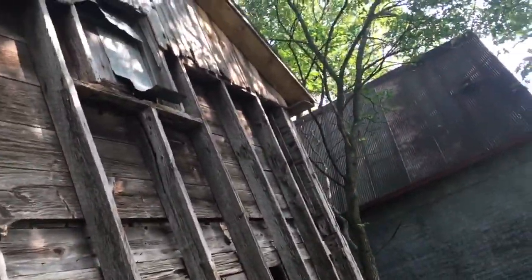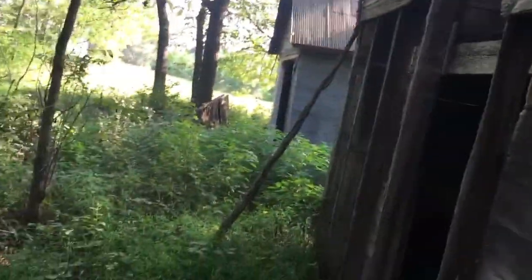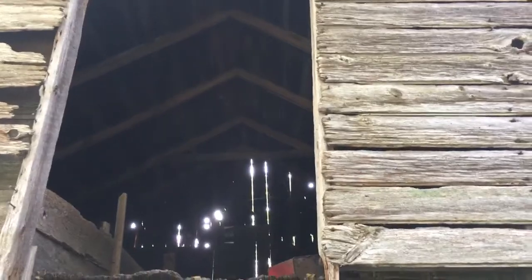Here's an old corn drying bin. They dried corn in there at one time. Whew, look at that. The way these things were made back in the day. According to what I'm seeing here, I don't see any way up into that second floor. Ooh, watch out, broken glass and stuff. You gotta be careful in these places. You can hurt yourself for sure. Oh, I think I see a bat. Yeah, for sure. Bat's in the belfry.